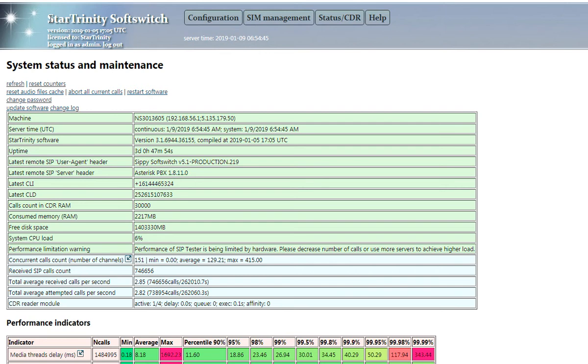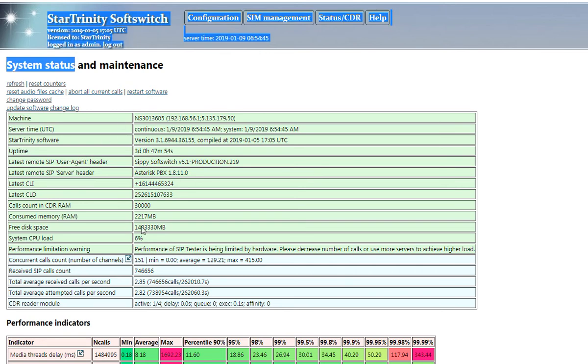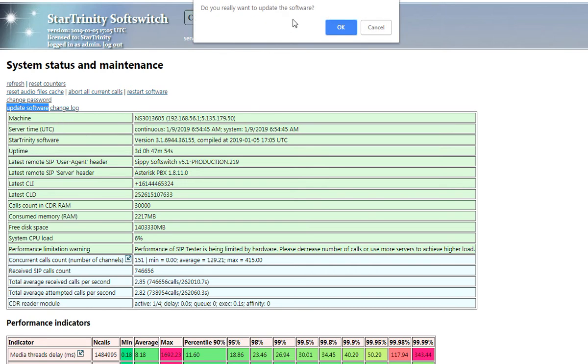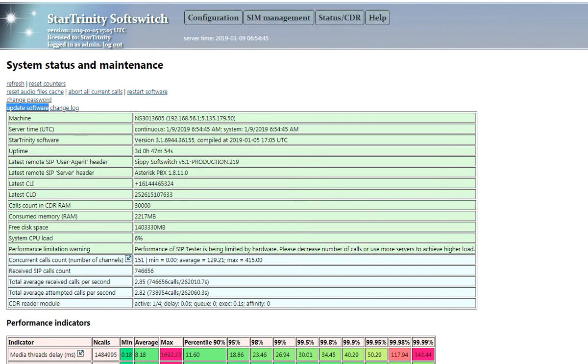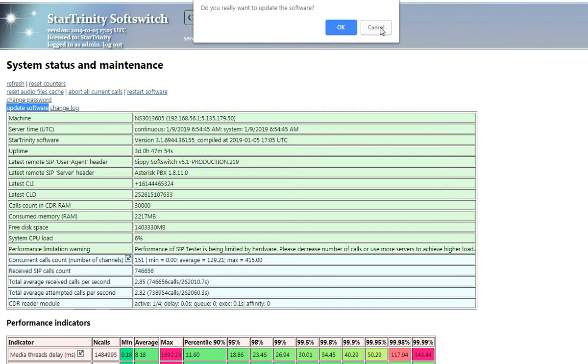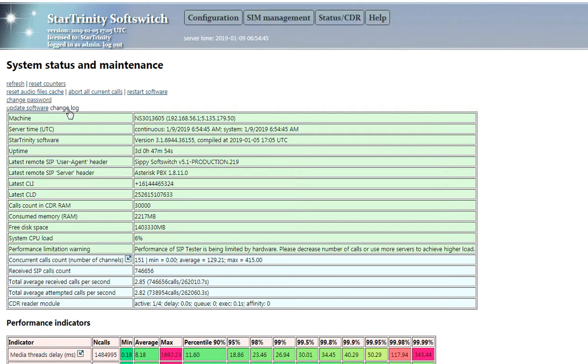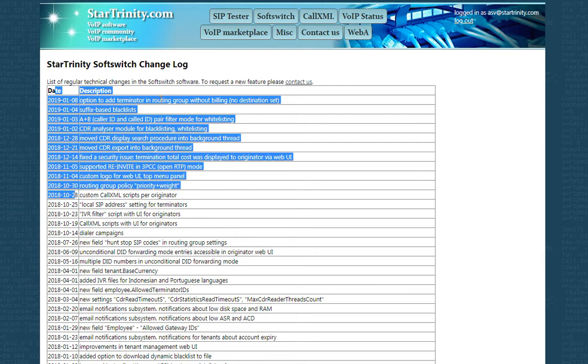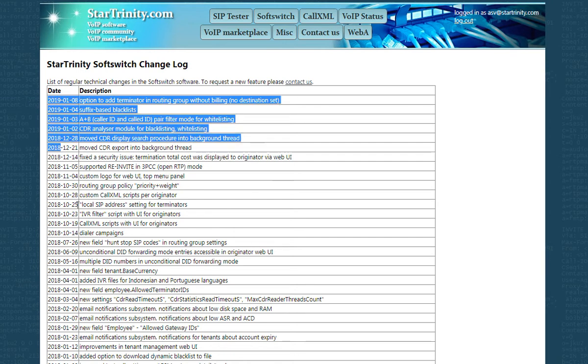The web UI can be accessed from Chrome browser, from Firefox, also from mobile devices. And mobile internet can work with bad quality sometimes. Okay. Here you can update software, just one click and confirmation, and it updates automatically. I don't want to update now, I just show, I can cancel the update. Change log is what we develop. This is what we work on.